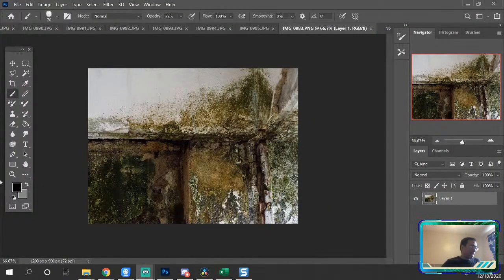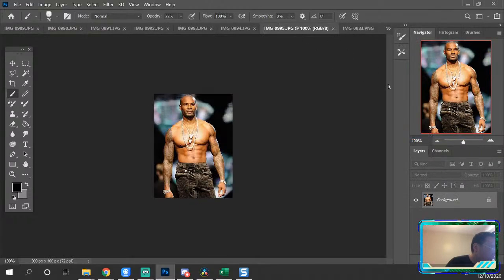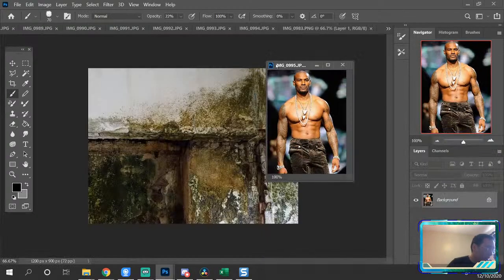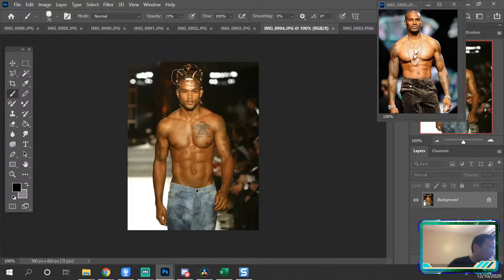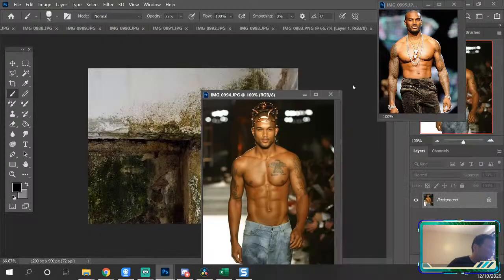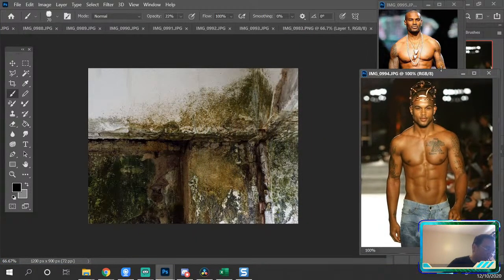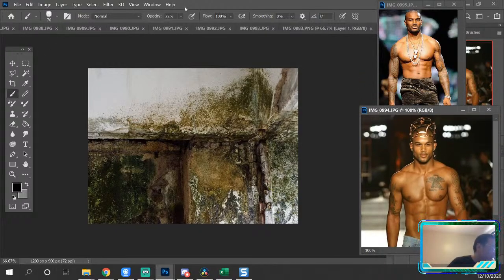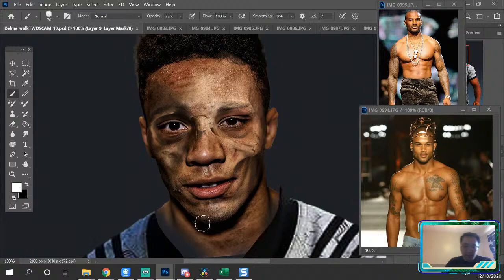All right, we're back. Okay, so I'm just going to see if I've preloaded. There we go. So one of these two images will help us out here. So I'm going to put this guy over there, and let's grab this guy. Don't ask me what this dude is wearing on his head. I have no idea. Okay, so I'm going to pop back to the original, and let's zoom out a little bit.